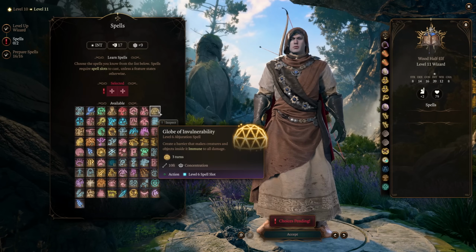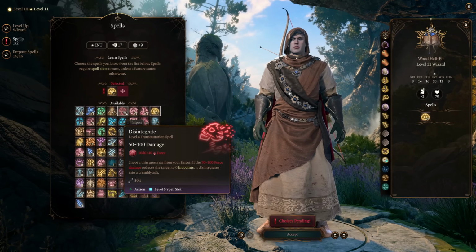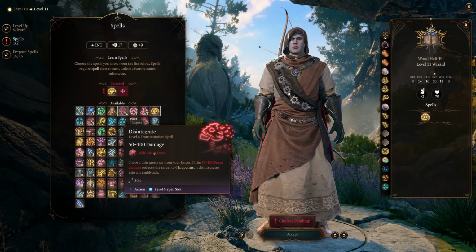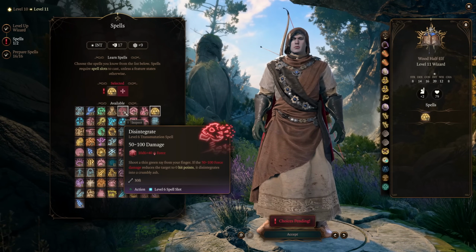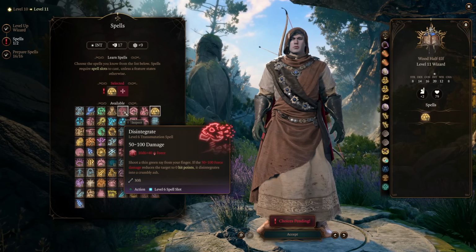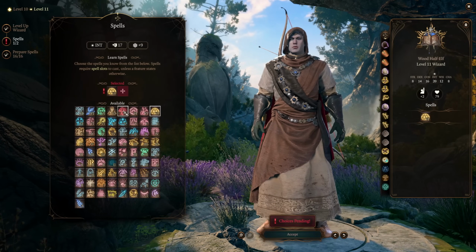Very, very strong. The other spell I'm going to say is Disintegrate. This thing hits so freaking hard. It does so much damage. It's force damage. Absolutely insane with how strong this is.